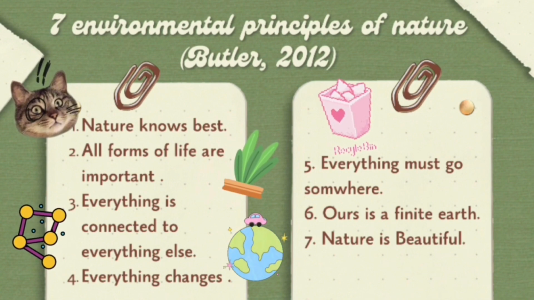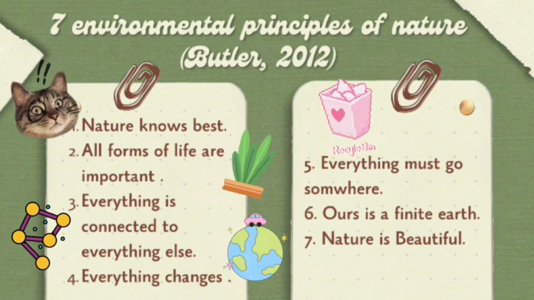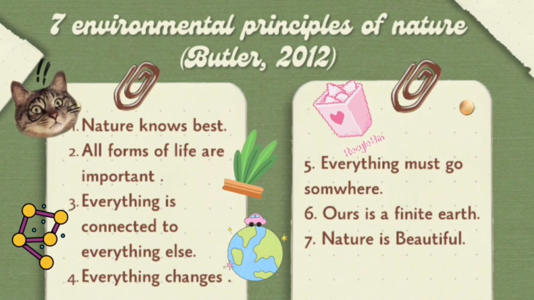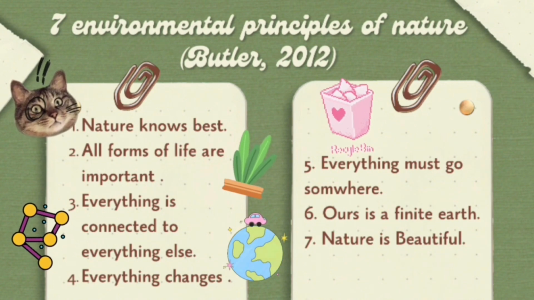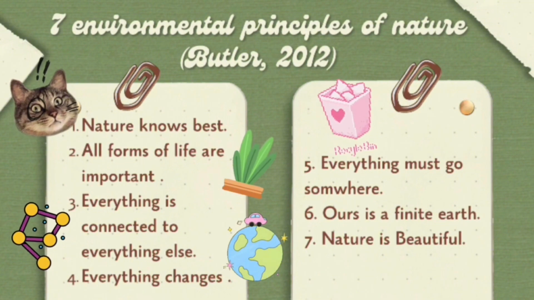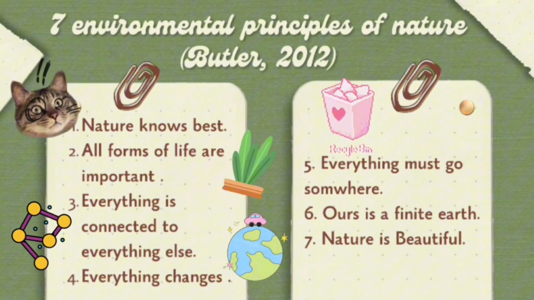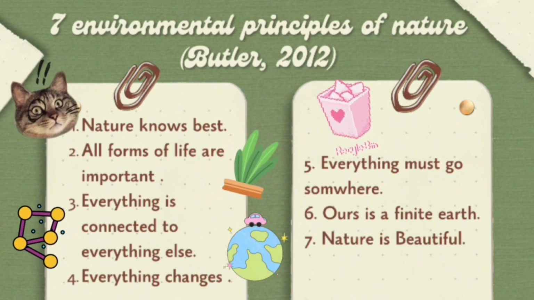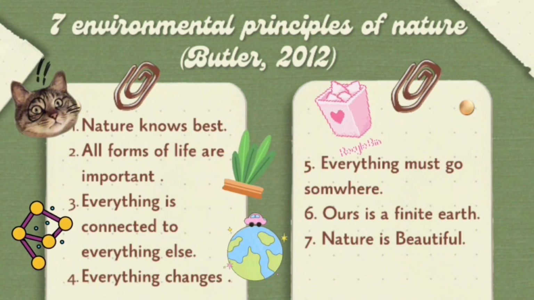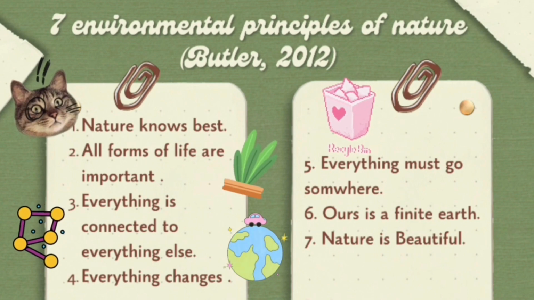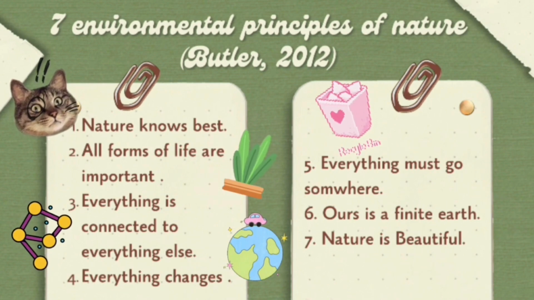Number 5, everything must go somewhere. Since waste may go back to one's own backyard in some other forms, it is important to become aware of the different types of waste. Classify and segregate those that are toxic and potentially hazardous. So, that's why meron tayong biodegradable, non-biodegradable, and yung recycle.